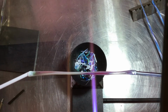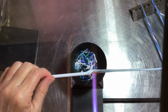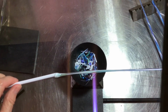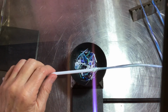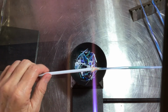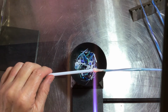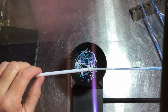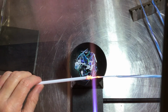I like the thick and thin, not only the mixture of colors or the color blocks of colors, but also the fat and thin part of the stringers. It gives a nice dimension in water or skies. Gives a little more variation in color for flowers or feathers on a bird. And just melt those off.